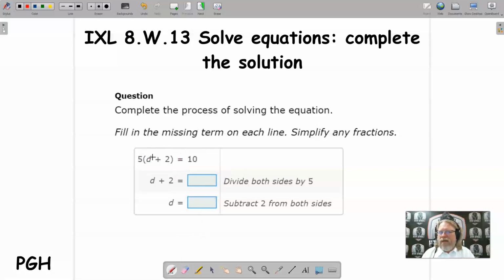Normally, many of you who have been taking my classes might think, okay, first I need to distribute the 5 in here, and I'm going to get 5D plus 10, and then I'm going to subtract 10 from each side, and would that work? 5D, am I doing that right? Yeah, because I'm seeing that this is going to equal 0. 5D equals 0, and D is going to equal 0 because I'm going to divide by 5. So in the end, it should equal 0. Let's see if we end up with the same thing there.